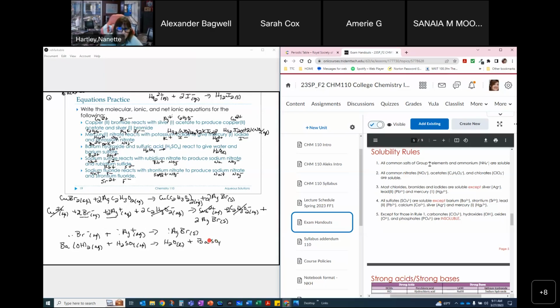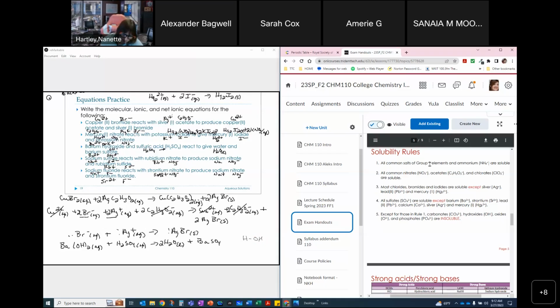Now, I know that in order for this to work, I have to have 2 H's and 2 OH's. So that means I need 2 H2O's. That's how I can get my correct number of hydrogens and oxygens. And the way that I look at that, I always look at water as an H and an OH put together. So that's how I know I need 2 of each of them to make that work. So that's my equation there.